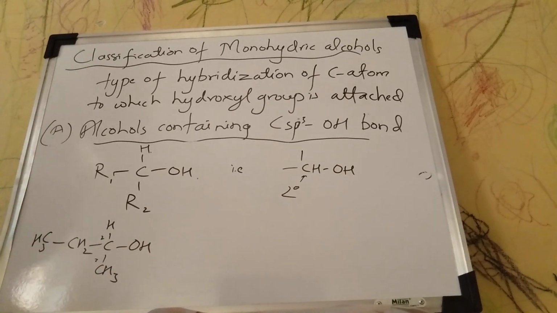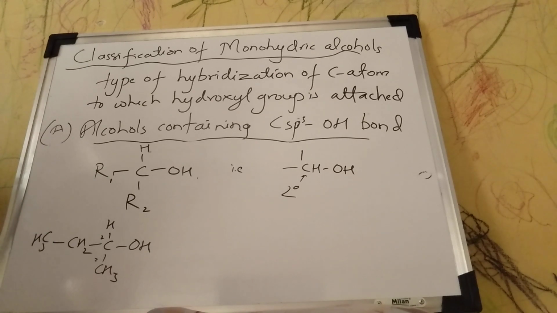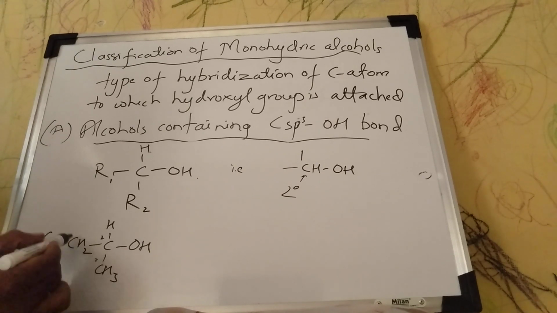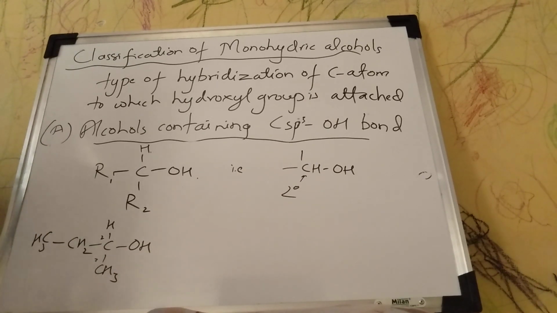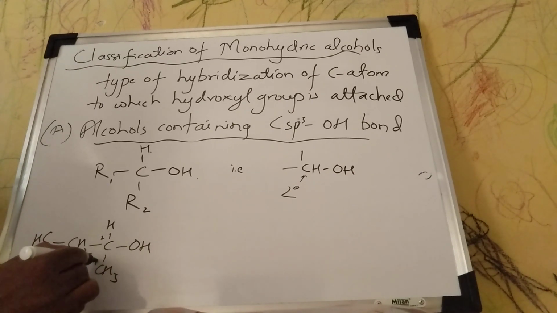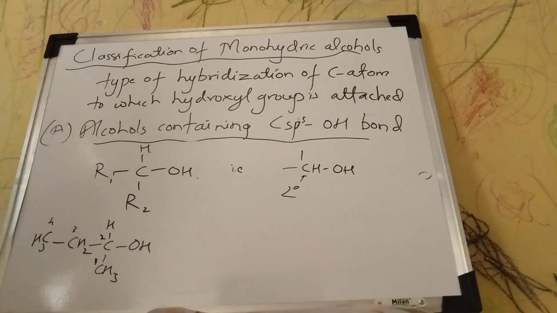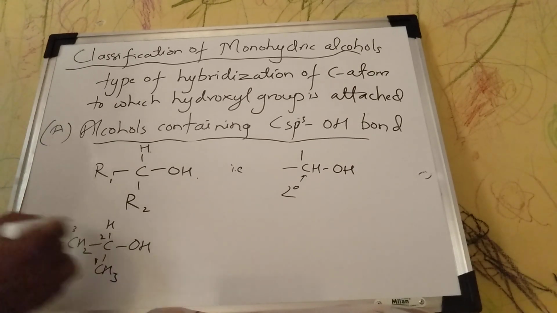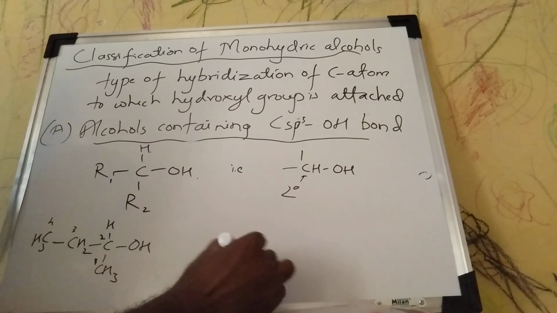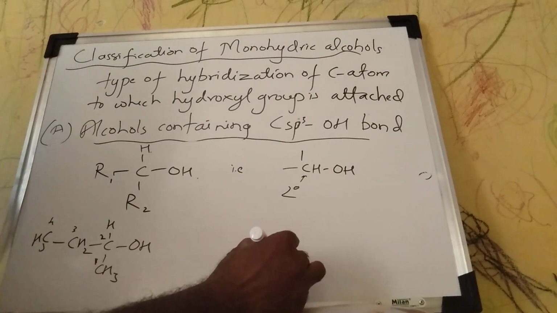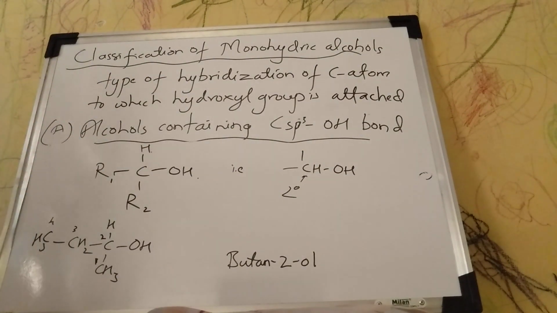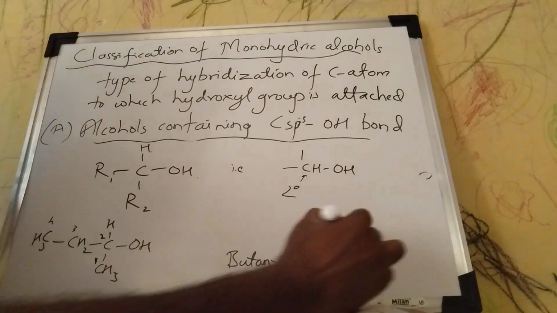Now here the numbering changes, right? You have to number according to IUPAC rule. The OH over here must get the lowest number. If you start from here 1, 2, 3, 4, it gets the third number. If you start from here 1, 2, 3 and 4, from down you get the second number. So the down way is the right way of numbering the carbon chain. So 4 carbon atoms is butane. OH is attached on the second carbon atom, butan-2-ol. This is the IUPAC name.